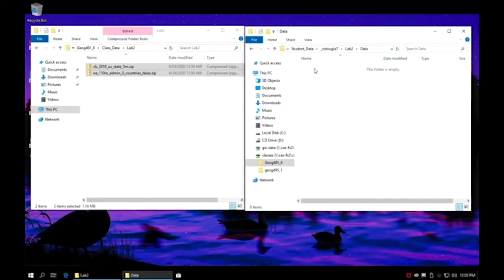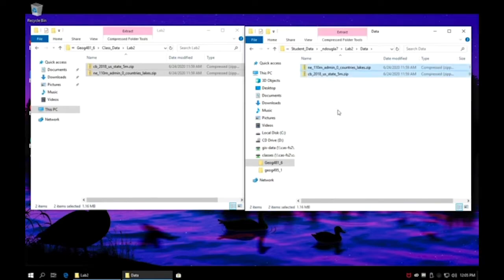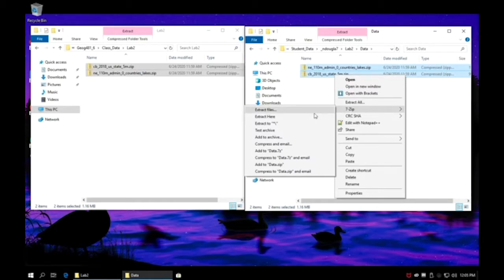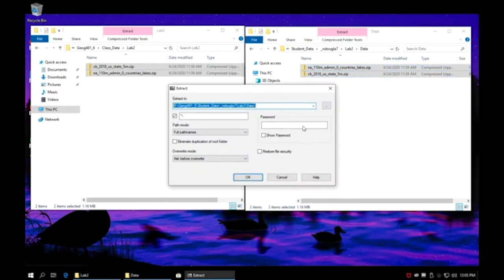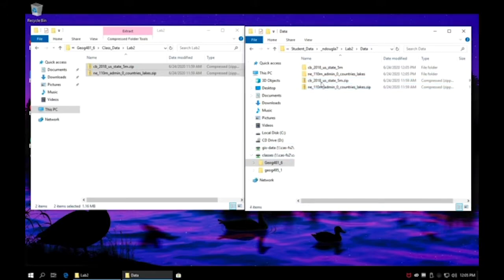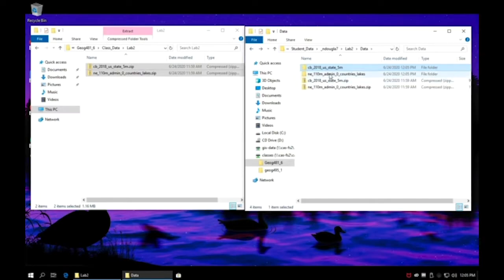2 data folder. It's important to keep your files organized, so make sure that you're pasting these into your data folder. Next, right-click the highlighted files and hover over where it says 7-zip and click Extract Files to access these files. If you don't do this, you might not be able to open up the files in ArcGIS Pro.